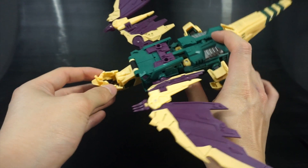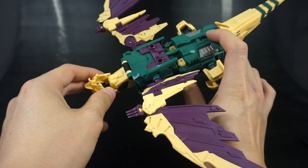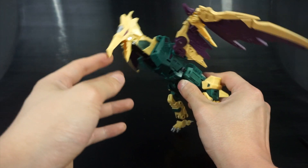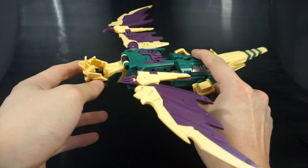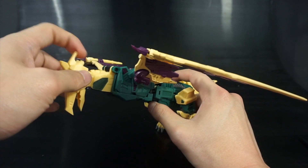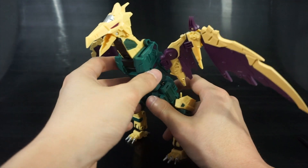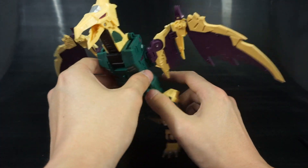Because his head is sunken in during transformation, you get a new ball joint for the alt mode head with a great range of motion, so you can do flying poses or have him do the upright bird stance. It is open in the back, but you can fold that down if you don't want the crest. His beak does open.